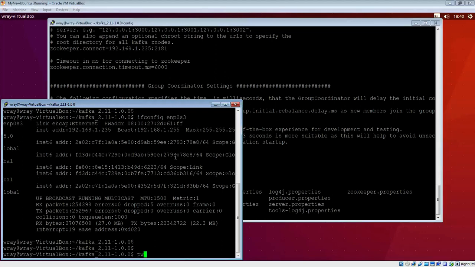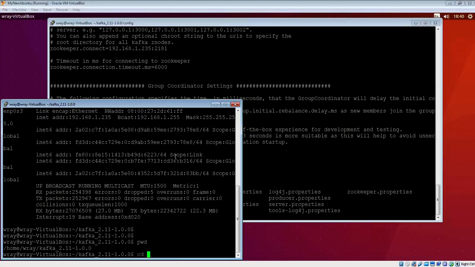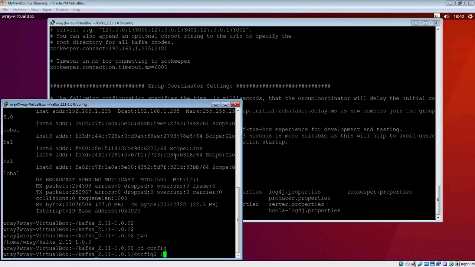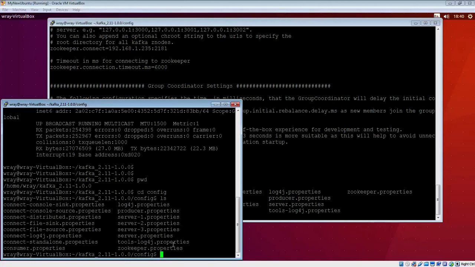So if we have a look where we are, we're in Kafka. So if we cd into the configs, we can have a look in here. Now we'll notice that there are 1, 2, 3, 4 server properties files. Okay, so let's have a look at one that we're using. We haven't used server 1 in our particular case because it's not showing up as one of the brokers. So we've got broker 0, broker 2, broker 3. Broker 21 is on the other one, the one we saw earlier.